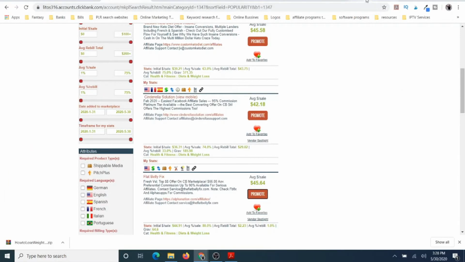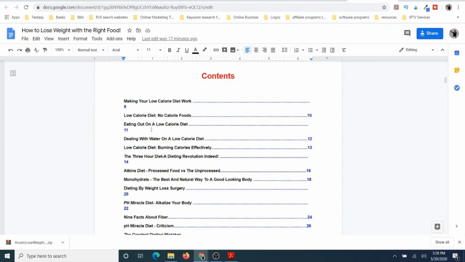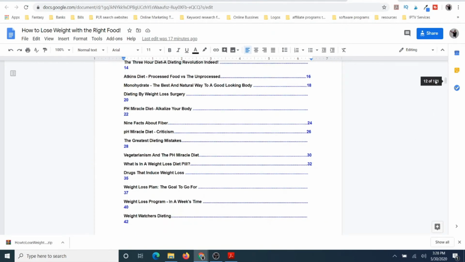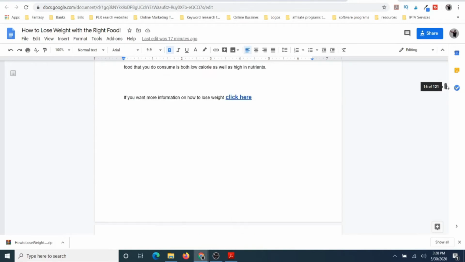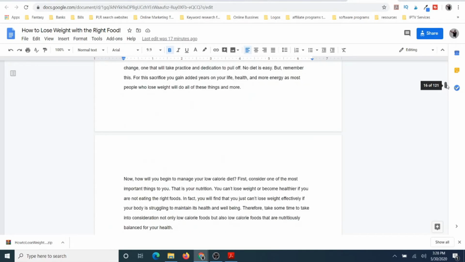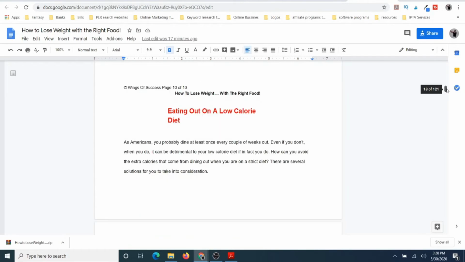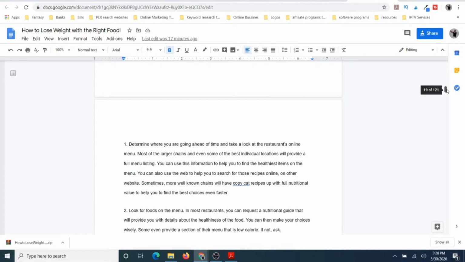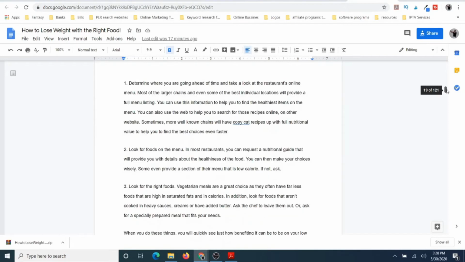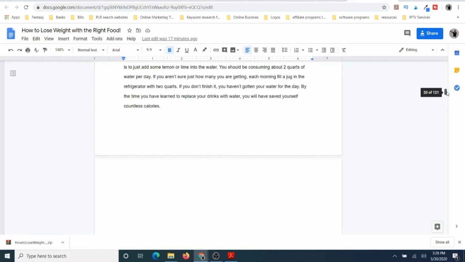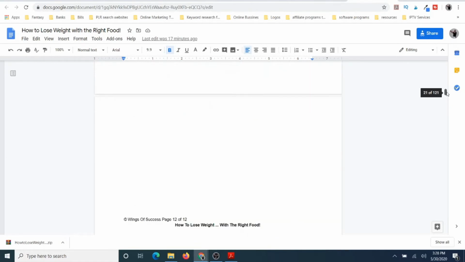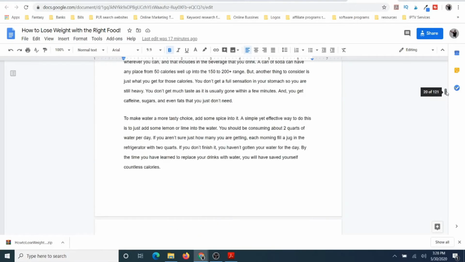We're going to go back to our Google Docs. Okay, within the Google Docs, we are gonna start looking for places where we are going to add our affiliate links. Okay, so we're gonna go here, and what you need to do is place them in a lot of different pages. Okay, so when people are reading this, there's more opportunities for you to actually start making commissions by sending them to your affiliate link.